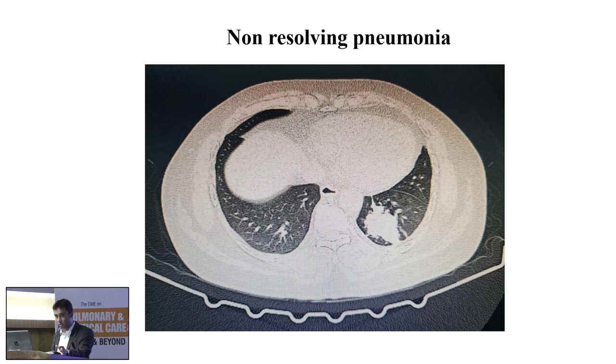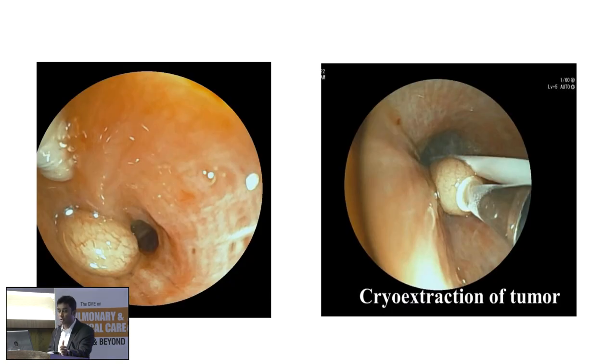There was no response. Then they did a PET CT scan for this patient. It was a PET-avid lesion, so they did a PET-guided biopsy. Biopsy came out to be inconclusive. At this point of time, the patient was referred to us. All that they could have done was a simple bronchoscopy, which they didn't do. So when we did a bronchoscopy, it was a simple polypoid tumor which was obstructing the subsegmental bronchus, and all that pneumonia you are seeing beyond this is nothing but a post-obstructive pneumonia.